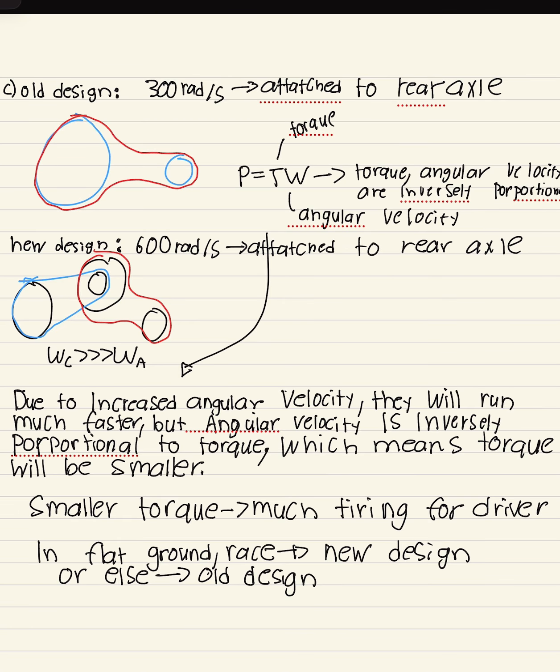So I believe which one is more useful depends on what environment you're biking in. If you're biking in a flat field without any disruption, then I believe the new design can be a better idea. But if you have to go through a lot of obstacles, then the old design is much easier to start and much less fatiguing to ride.